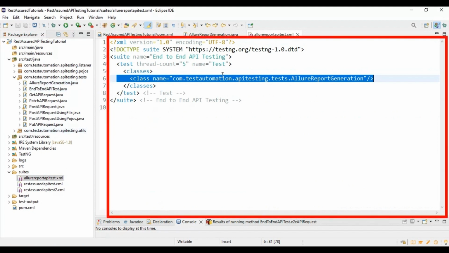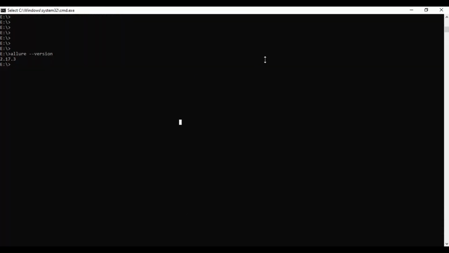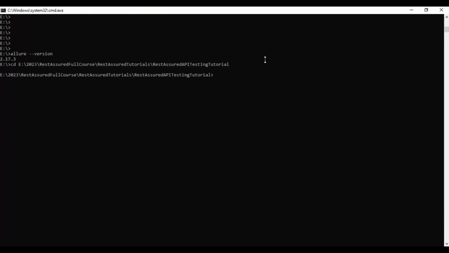Let's start executing it from the command prompt. We have taken the location of the project. Simply do the cd command followed by the project location. Make sure that you are inside the project. Once you are inside the project location, let's use the maven command.